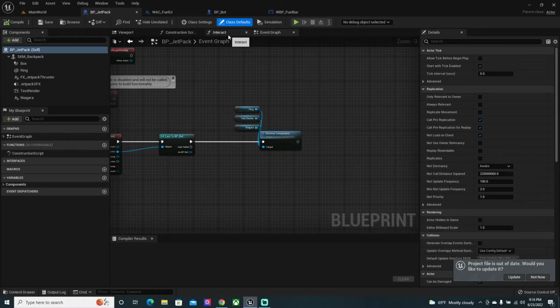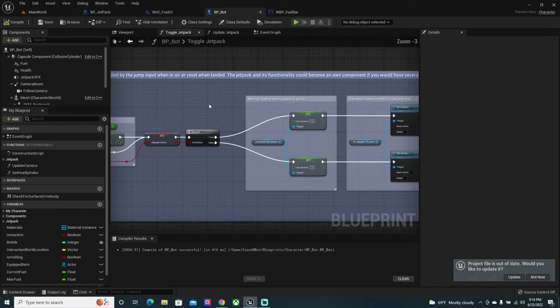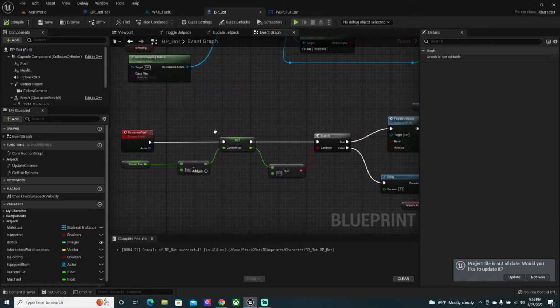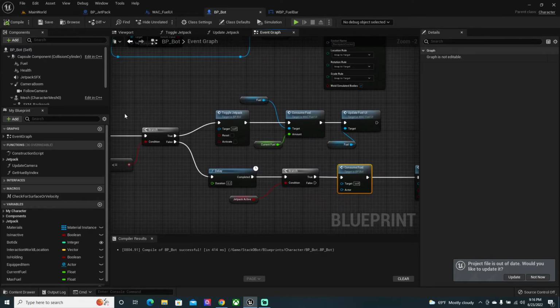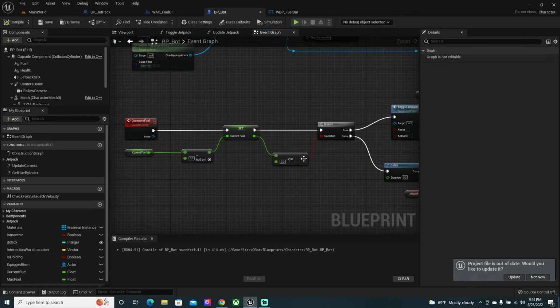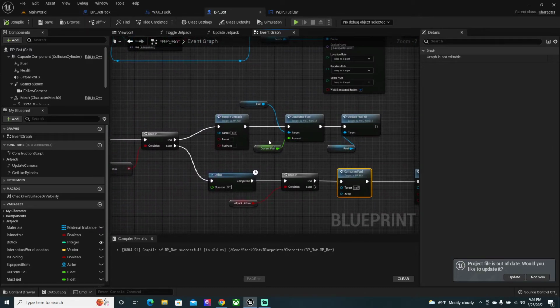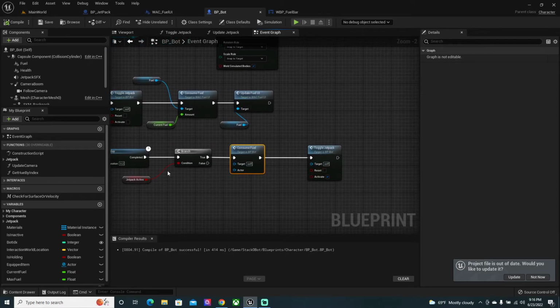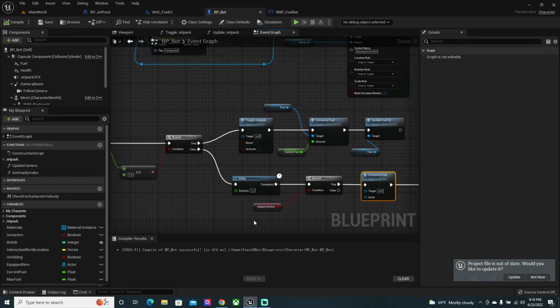Let's see where else. Let me go to the BP. I was in BP. Excuse me. The event graph down here also had a consume fuel for the BP bot as well, so it knows when the fuel and the current fuel, it's going to deactivate here, and it's going to continue to activate here. So that's basically the same, and that's basically it for the technical walkthrough.